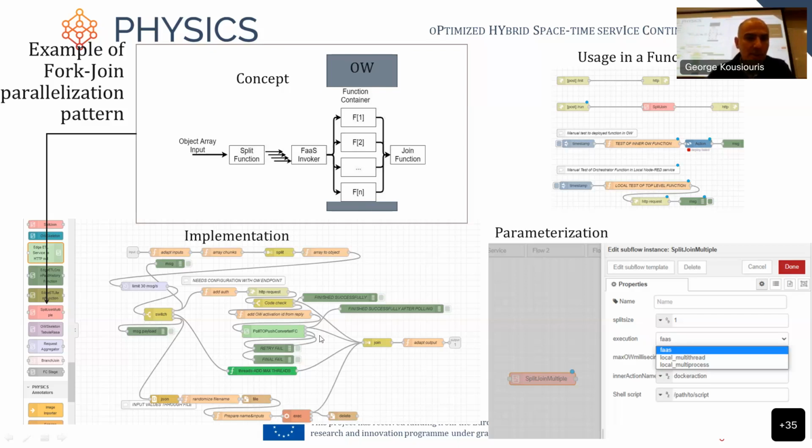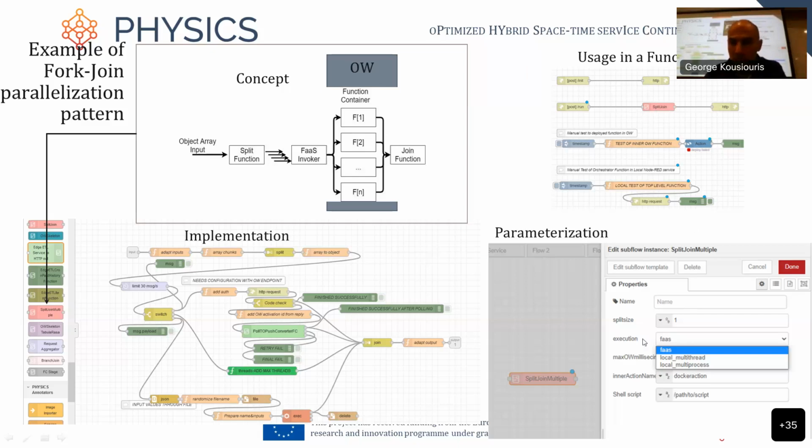So you see it's quite complicated, but the user doesn't have to know anything about it. They can just drag and drop it and utilize it inside an ordered flow that can also in turn be executed as a function. So you can have function orchestrators, either like server flows or like functions.